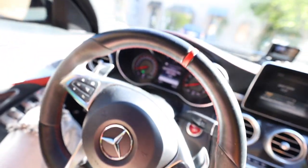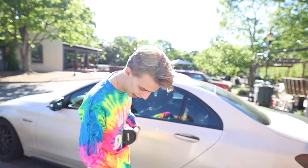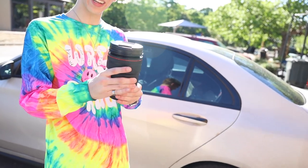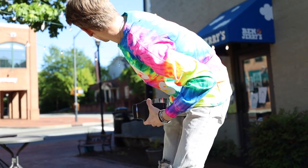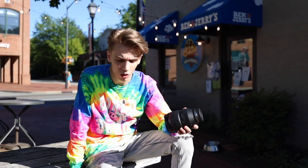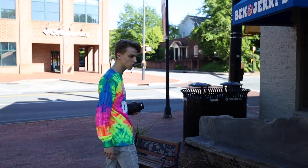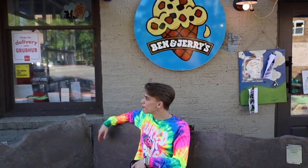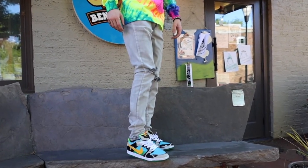We just pulled up to one of the Ben and Jerry's that's pretty local. Unfortunately the Ben and Jerry's is actually closed, but I still think we can get something cool with the outside. I did bring my other good lens — the broken lens is no longer an issue — it's got a beautiful filter and it's gonna take some crispy shots. When you get to spots like this, it's important to really think about how many different angles you can do. We found a stone bench that could be a good spot.